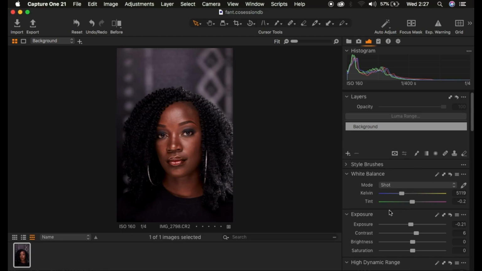So I've done the basic adjustments or the contrast corrections within the background layer. In Capture One we also have to work with layers, like we do within Photoshop. So I'll come to this plus icon, and I prefer to do the color grading on a separate layer. I'll right click on the plus icon and come straight to new filled adjustment layer, so that I can do the color grading on this adjustment layer itself.